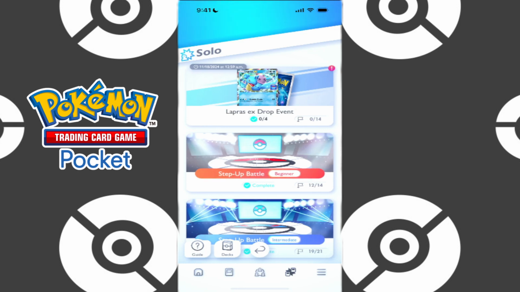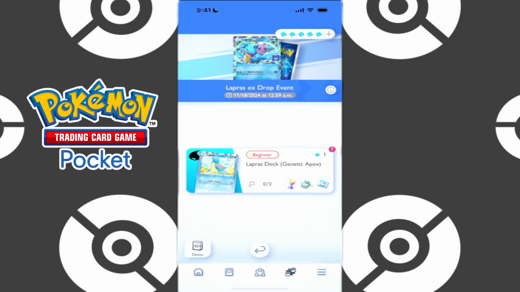So we can see right here in the solo battles, it's the Lapras EX drop event. I prepared a deck for this already, and I thought it'd be fun. We'll just clear through the challenges, do a general discussion, and I'll give some tips as well as some tricks on how to beat the Lapras event as we go.